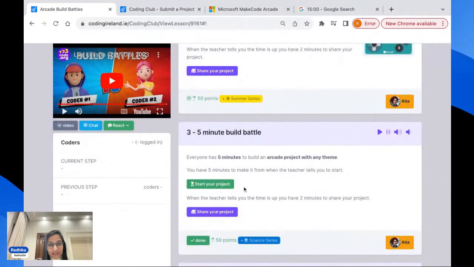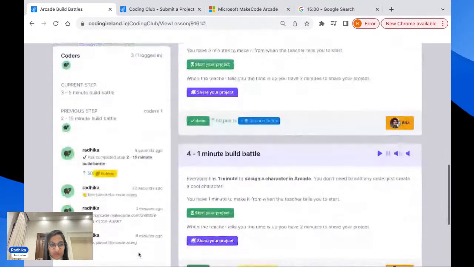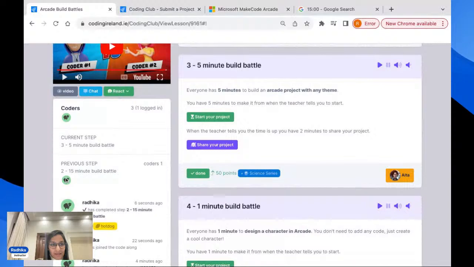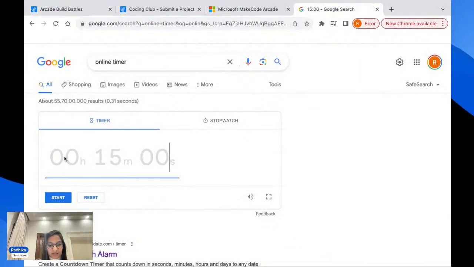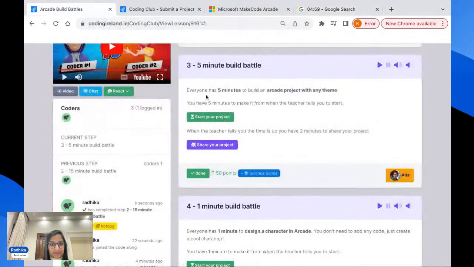Okay, so again, you are free to choose any theme that you like. Okay, so let's start your project. Okay, first let me just make the timer, and I'm starting it.